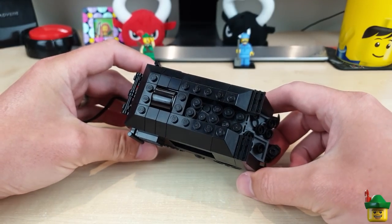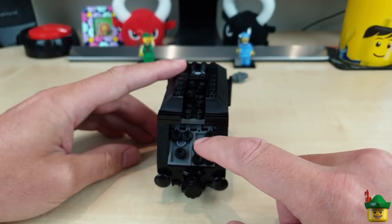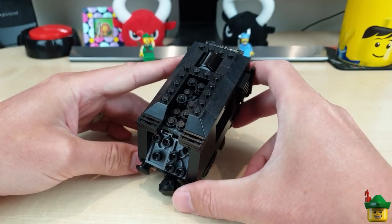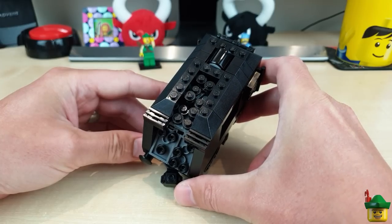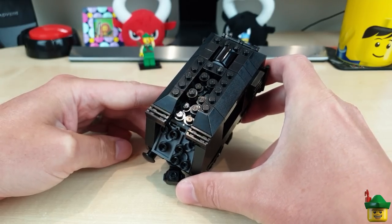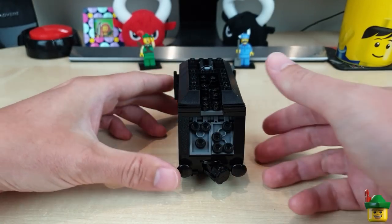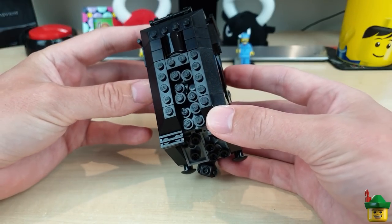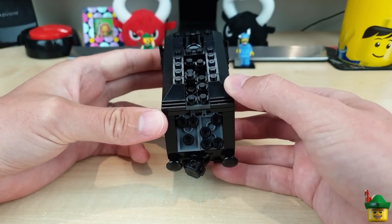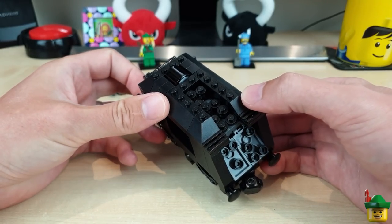Now, some of the suggestions that you made from last time were largely around the dark grey that I used to represent the coal. And I did that just because I wanted it to contrast a bit against the black of the actual tender itself. So what I've done now is what you suggested, added lots of black bits of coal, and you can kind of see what I mean now. Although I've left the dark grey plate that it's all based on to give it some contrast, you can see that it's very hard to differentiate between the edge of this and the actual coal itself. So I'm not entirely sure if that's better or worse, so you'll have to give me your updated opinion now you've seen both. But yeah, I'm not entirely sure.